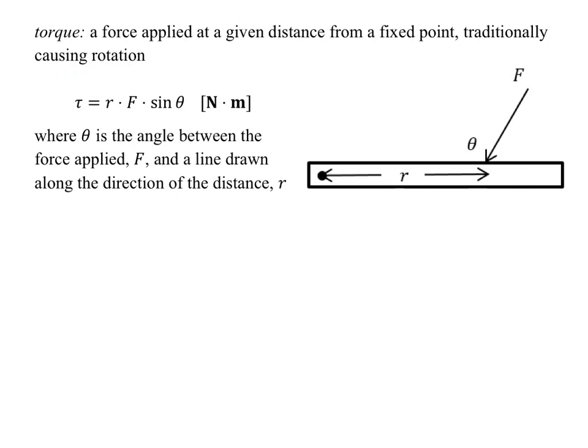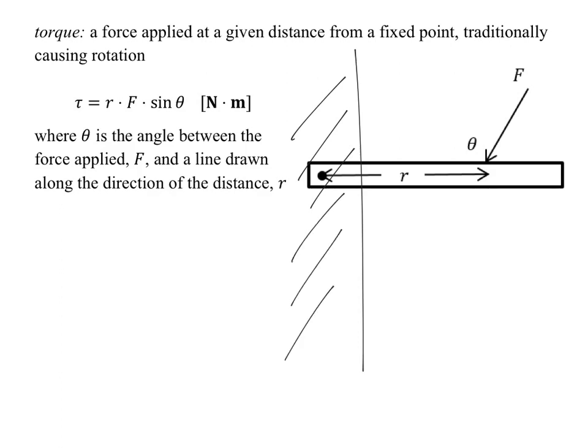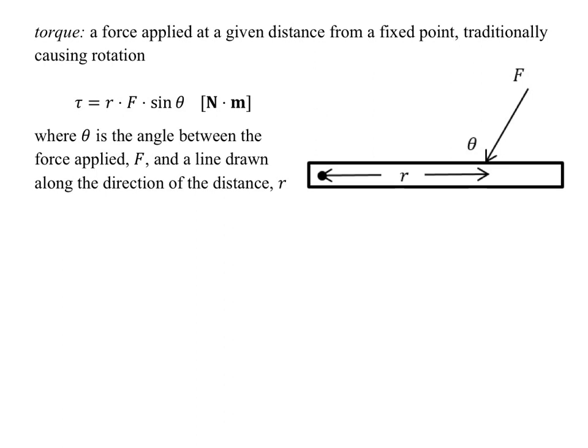Now, it could be fixed in a wall. The wall could be here, right? You could have a wall like this where it's fixed, and then that's a cantilever beam, and there's still torque acting on it, but it really wouldn't rotate freely there. It would start to bend, and we call those bending moments. For now, though, we're going to take a look just simply at torque and see what happens.